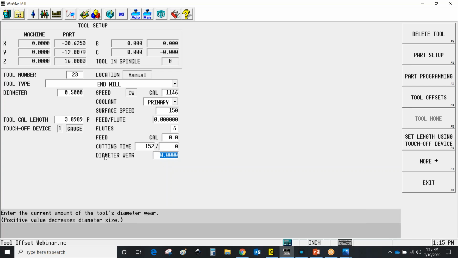Now I will caution you on the diameter wear. When you highlight this field, it tells you down here what's going to happen. A positive value will decrease the diameter of the tool. A negative value increases it. So it's basically just the opposite of what you would normally do either here on diameter or in the tool length offset screen or tool radius offset screen or in any other control really. Engineering thought of this as a wear, so it's kind of just a little backwards, but we did get them to put the description down here so you could read that before you make an adjustment. So basically if I put a negative 2 thousandths in here, it would be just like changing this to 0.502. It's the same concept.